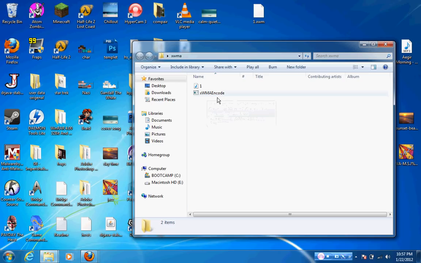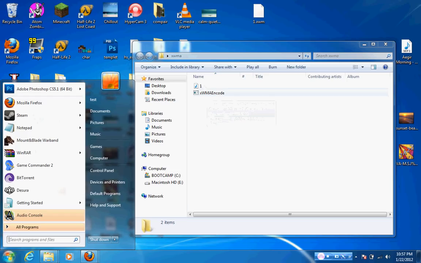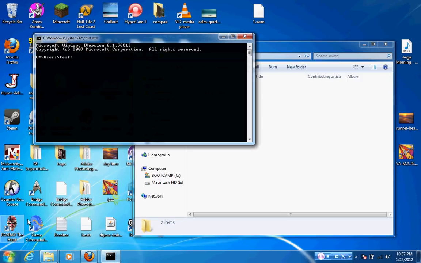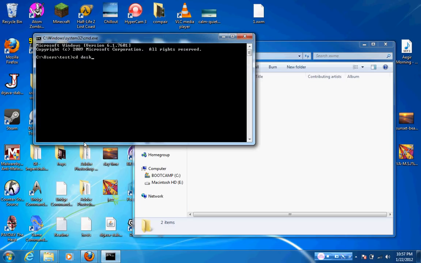Anyway, let's get down to it. So basically, once you've got this up, open up a command line. It doesn't need to be run by the administrator. So cmd. And let's see if I can do this on my first try, because I'm a little bit rusty at this. All right, so cd desktop. Then you want to cd yourself into whatever file you have and wherever you put this.